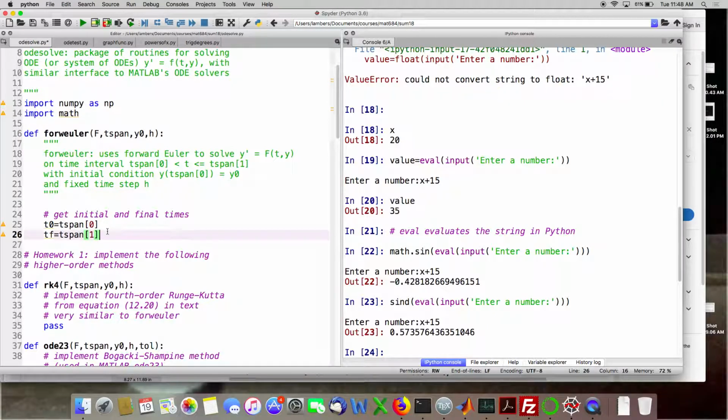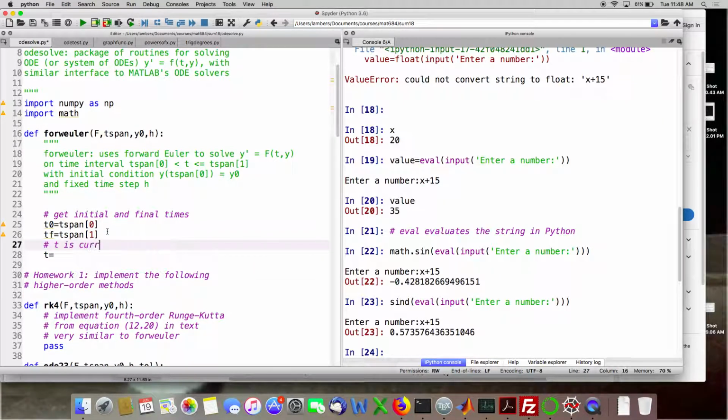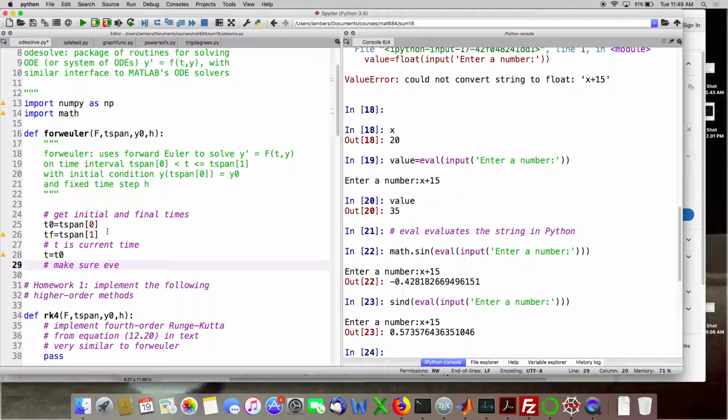Okay. Now, I'll set my current time, t, the variable that will continually be updating. So initially, it'd be the initial time, t naught. Now, y naught is something numerical, but it could be a float or an integer. I want to make sure it's a float.